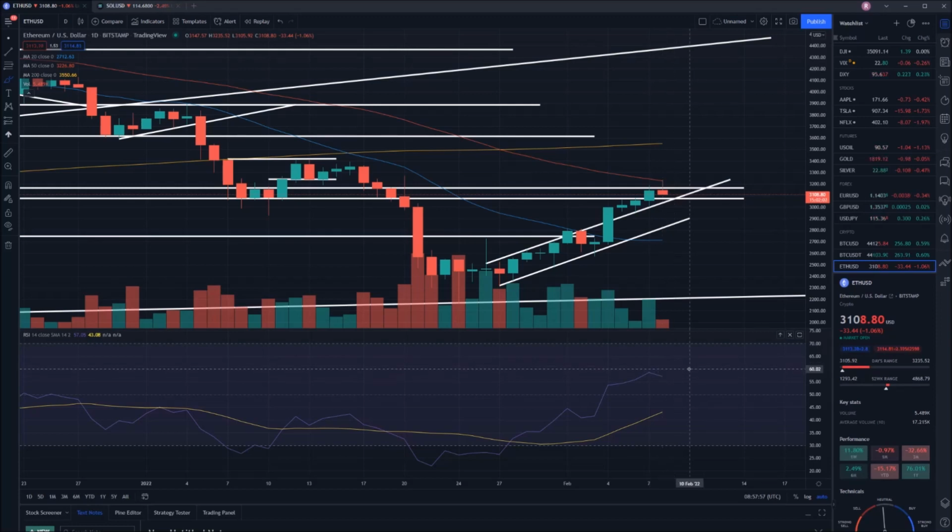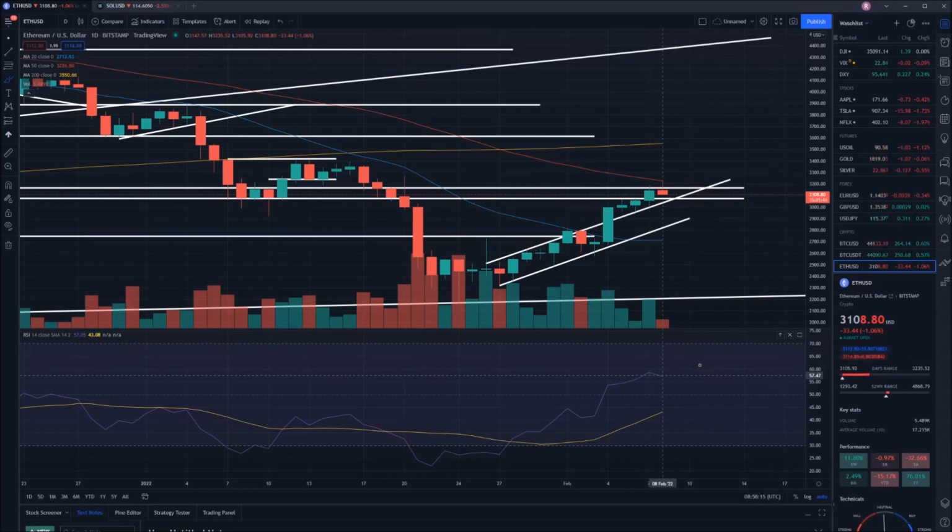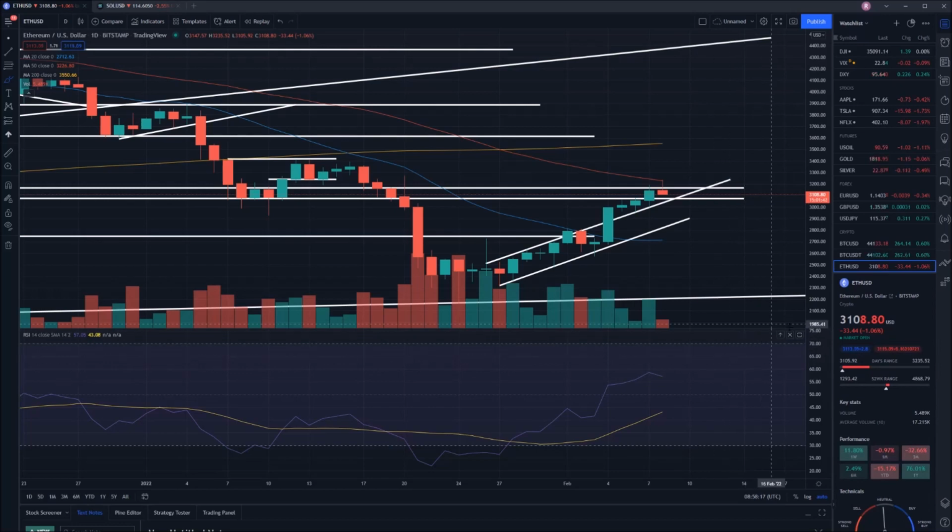But in saying that, considering the ground we have been able to gain over the past week or so, that is relatively alright. We still have plenty of room to keep moving upwards, and I think what we're seeing now with a bit of a sell today is a bit of consolidation occurring as well. So all in all, things have cooled off a bit, but we are moving in the right direction following this trend line up now, which is going to be very important moving forward.